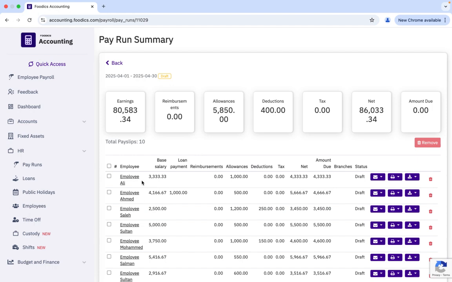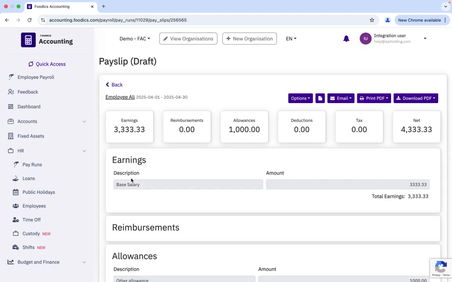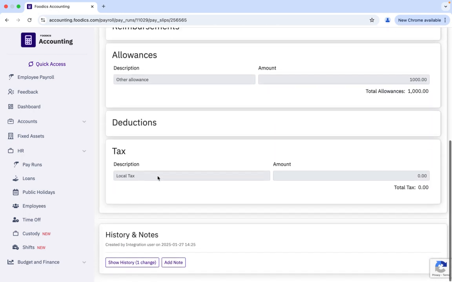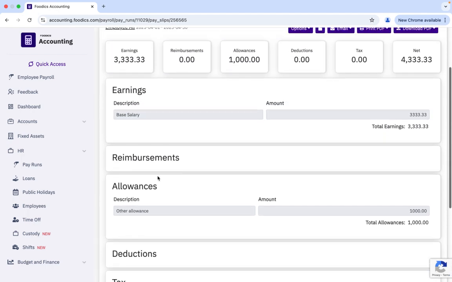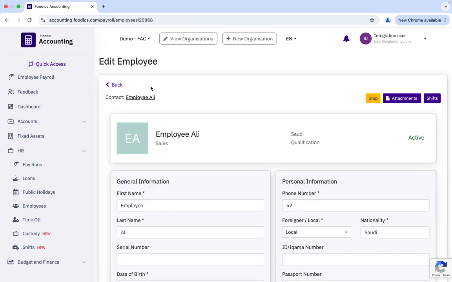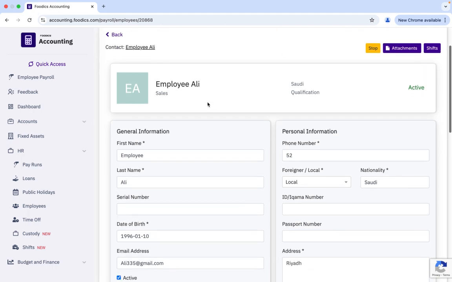So I will choose employee Ali, and I'll just show you the draft. It's quite a simple page, there's nothing added to it at the moment, but I will go on the specific employee, and from here I can edit various pieces of information.